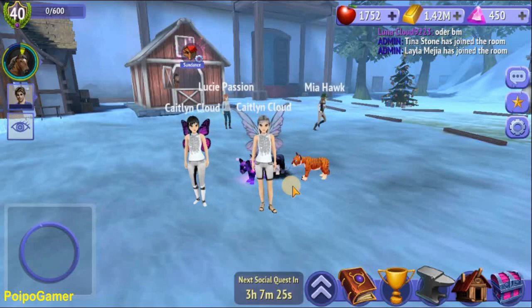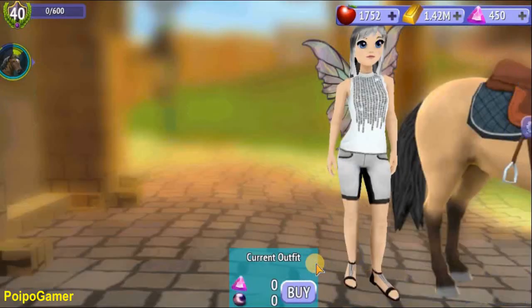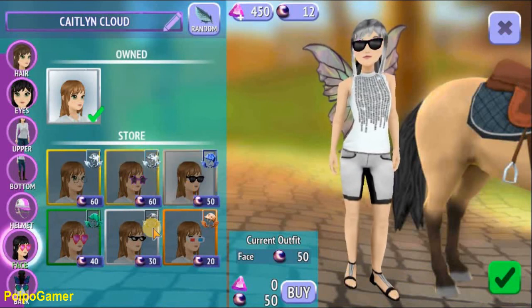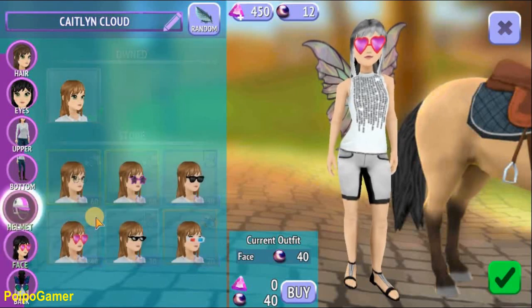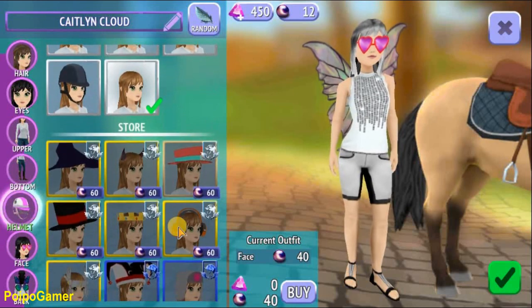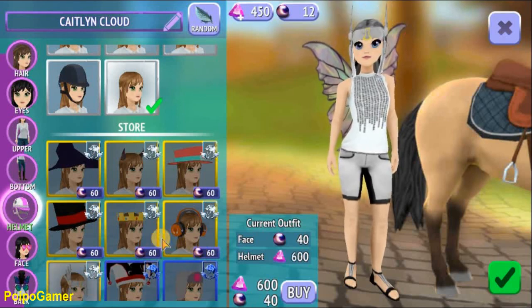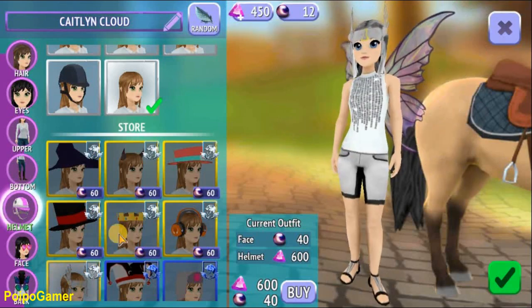Oh, I didn't know how to say this one. But yeah, we can see from here there is a lot of things. Like faces, we can buy glasses like this. Glasses, nice. But I don't really need that one. And also we can buy other hats or helmets like this, or maybe this one, or maybe this one, or maybe this one also. And oh, this one is nice. Yeah, it's like a wow. I don't know how to say that.